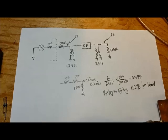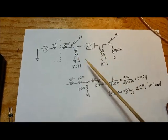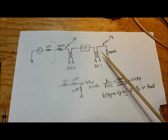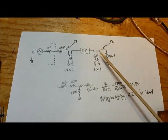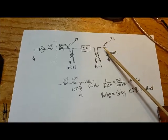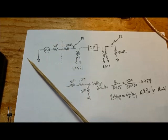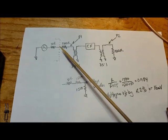Just to reiterate the setup: here's my crystal filter and here are the two transformers doing a 7.5 to 1 transformation, transforming 1500 ohms to 200 ohms and likewise transforming 200 ohms to 1500 ohms on the other side. There's the termination resistor and that's where scope probe two is connected. That probe is at 10x which will ensure it doesn't load the circuit down. And probe one is connected to the input of the filter.